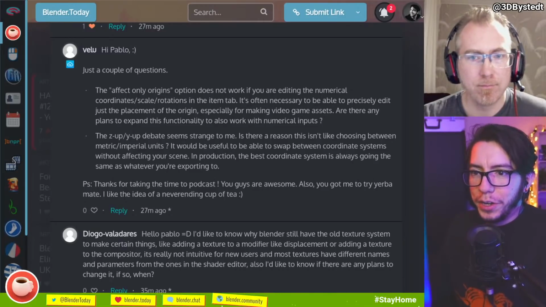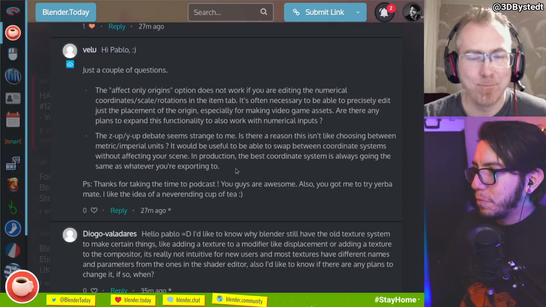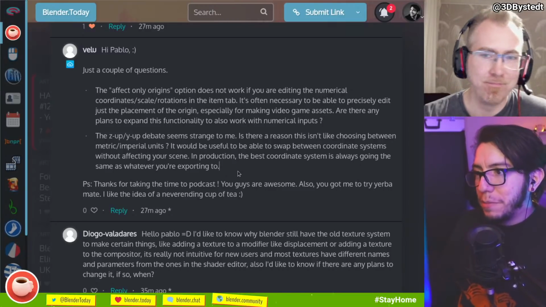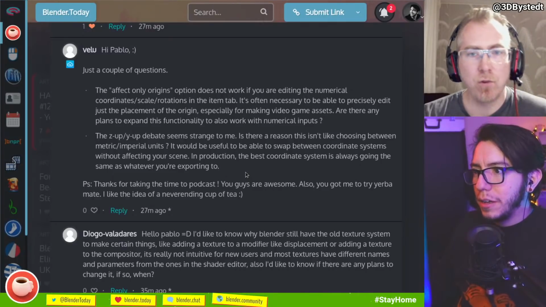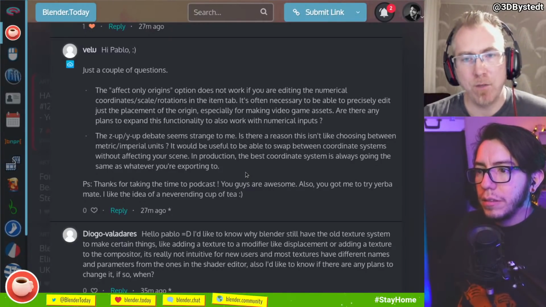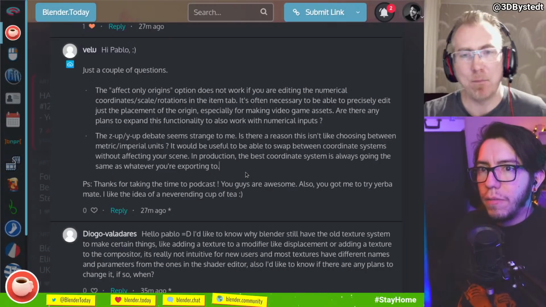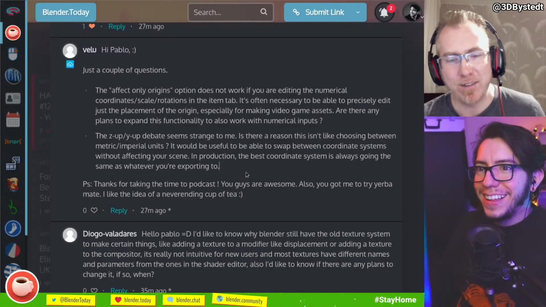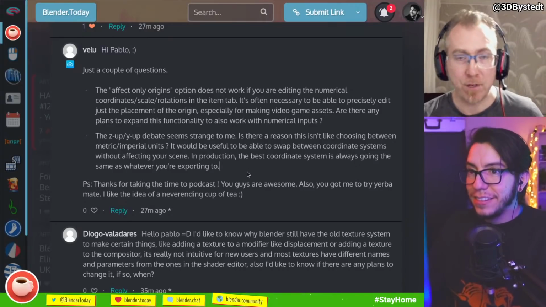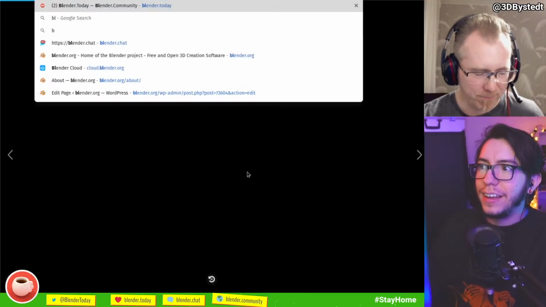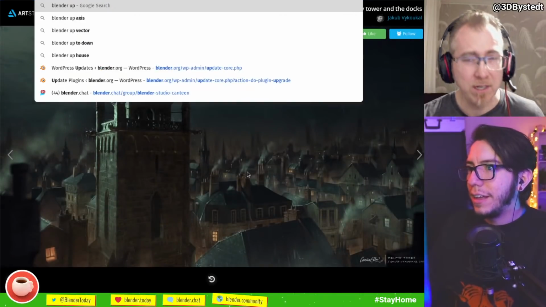Measuring units, you heard it. Good point. But yeah, Y app, C app, I don't know. Unreal, what does it use? Z app? It uses Z up, but people forget that you have left and right hand axis as well.